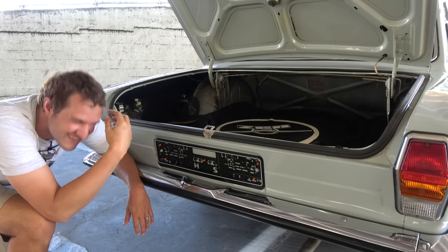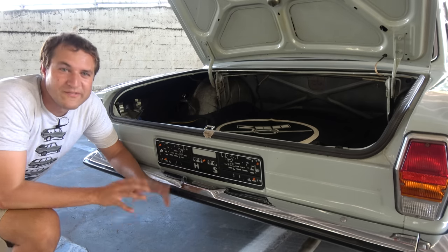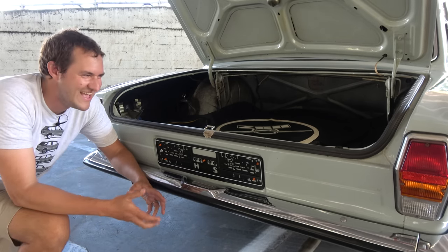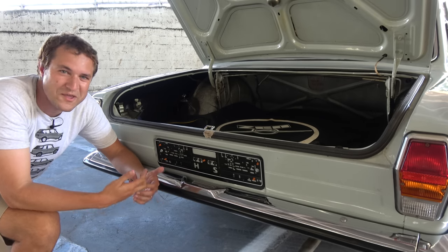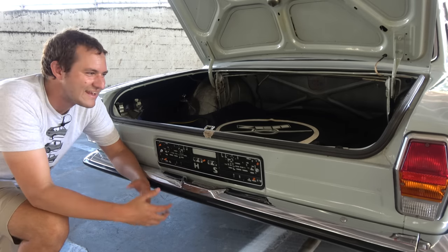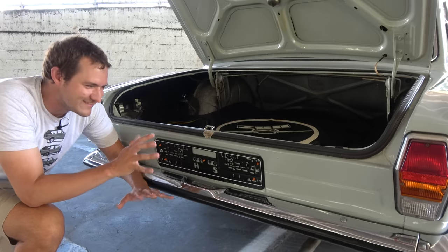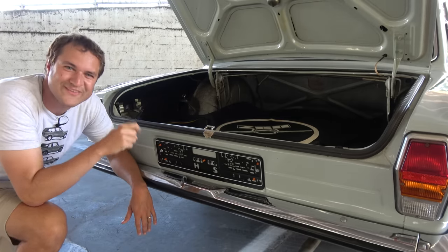Huh. In Soviet Russia, I figured you're driving along in your car, you have a little cut or a scrape. You better have some pills handy. And so they give those to you in your first aid kit. This is one of the most ridiculous things I've ever seen. And yet it is so fitting for this car.